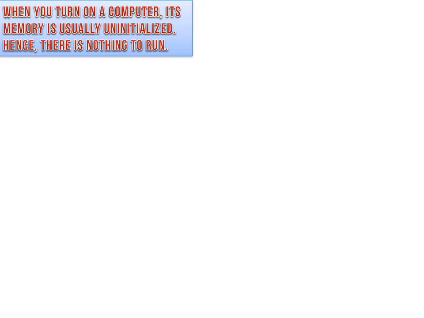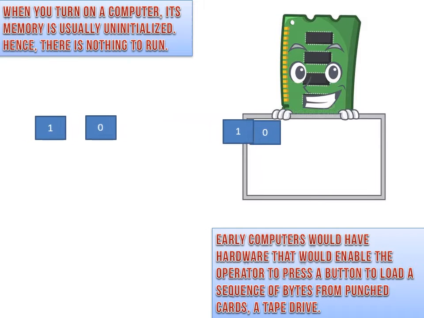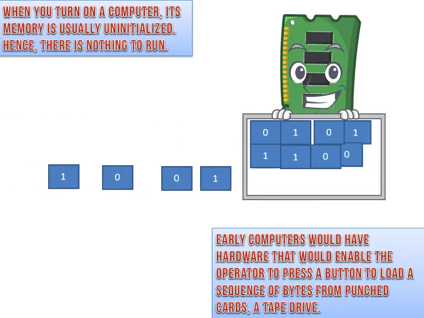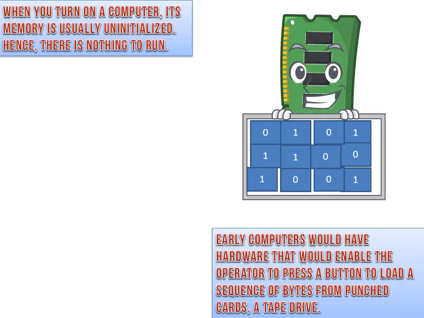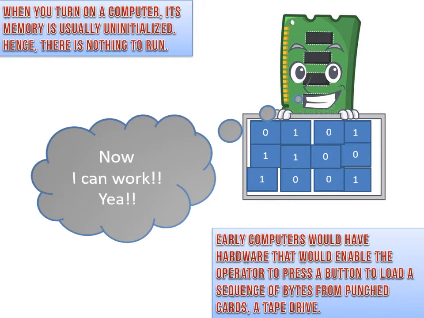When you turn on a computer, its memory is usually uninitialized, hence there is nothing to run. Early computers would have hardware that would enable the operator to press a button to load a sequence of bytes from a punched card or a tape drive. Now, I can work. Yay.